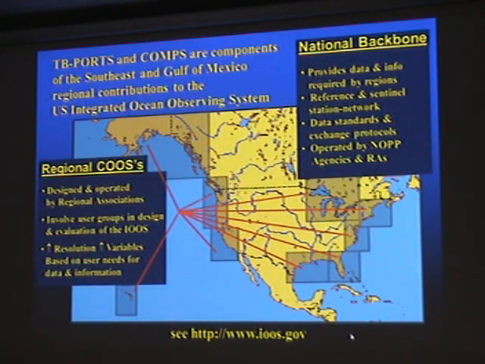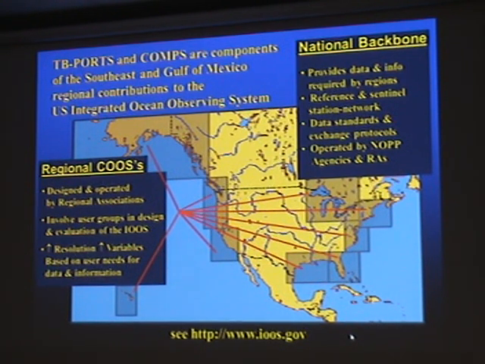Well, ports and COMPS are now components of what we call the U.S. Integrated Ocean Observing System, which is an ongoing effort that we've been involved with now since, again, the late 90s, early 2000s. I chaired the National Steering Committee of that for a while until it was absorbed into a federal advisory committee.